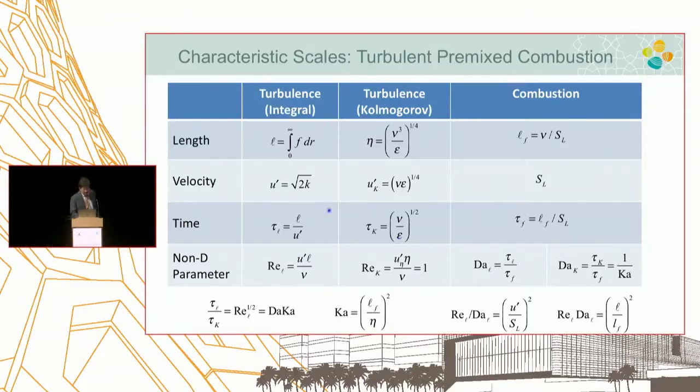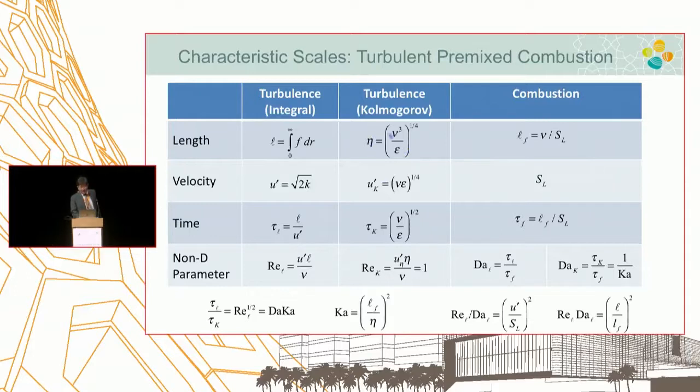All right, so these are the summary of the length and time scales to characterize turbulence at two extreme scales. Integral scale eddies are typically the large scale motion, which is proportional to the device size. The velocity scale is a kinetic energy, a fluctuating component only. And if you know length and velocity, you can get time. And the Reynolds number is a non-dimensional parameter that you use to indicate the intensity of your turbulence.